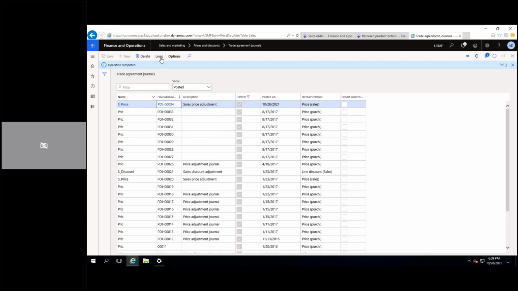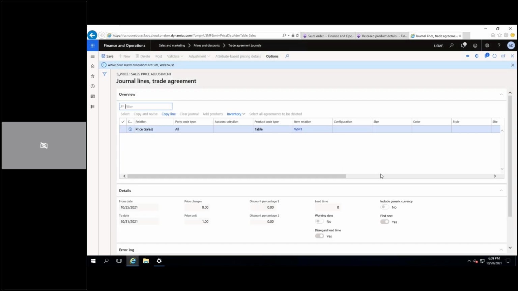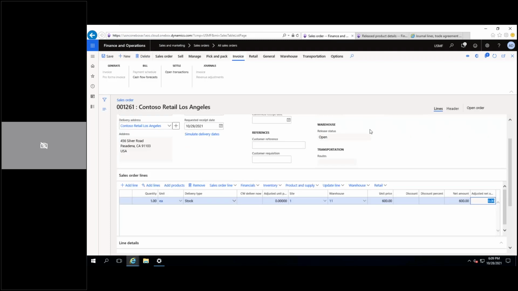The sales price. $600, that is coming automatically here in the sales order, and you can proceed.